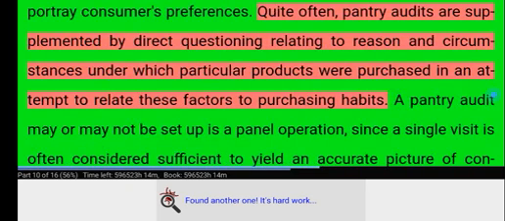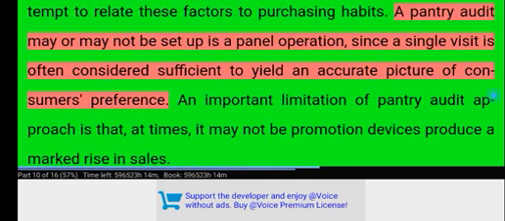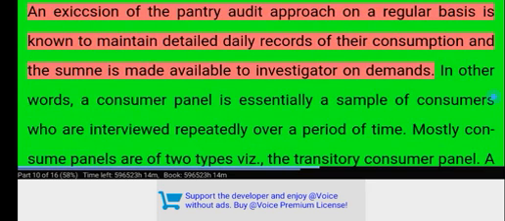Quite often, pantry audits are supplemented by direct questioning relating to reasons and circumstances under which particular products were purchased, in an attempt to relate these factors to purchasing habits. A pantry audit may or may not be set up as a panel operation, since a single visit is often considered sufficient to yield an accurate picture of consumers' preference. An important limitation of the pantry audit approach is that, at times, it may not be able to show whether promotion devices produce a marked rise in sales.